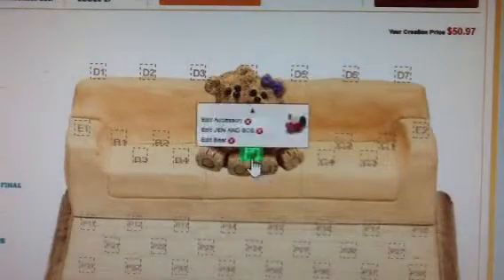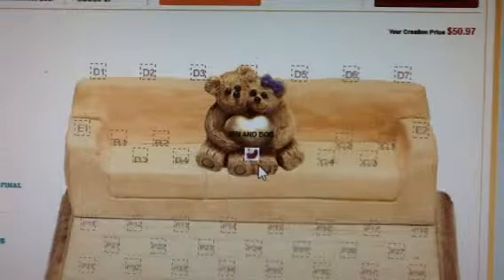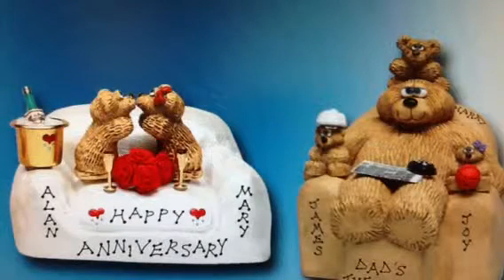It appears on the bear as soon as you click it. Just a reminder: on your screen the flower bouquet appears very small and stacks on the bear, but in the actual product the accessories are much larger and are arranged very nicely. For example, the flower bouquet is placed on the love seat between the kissing bears. The ice bucket is on the armrest by the boy, while the champagne glasses are in front of the couple.